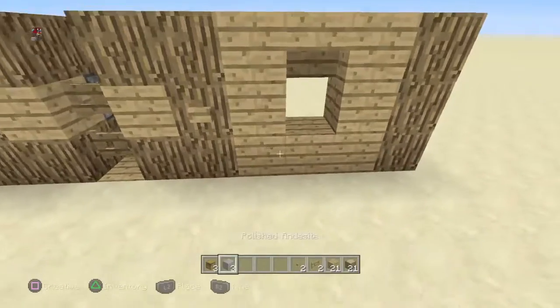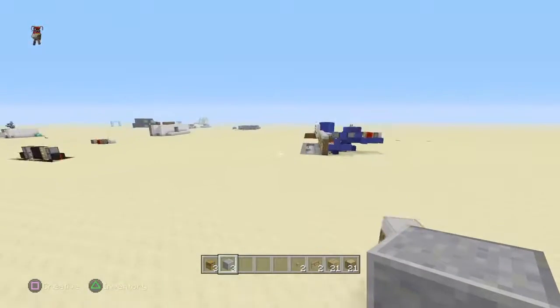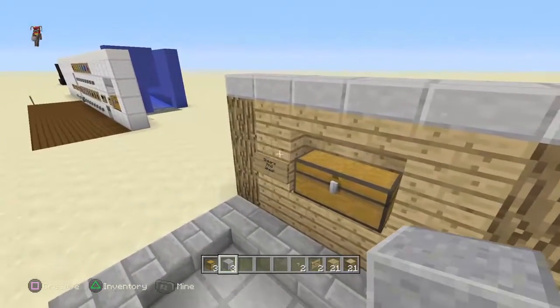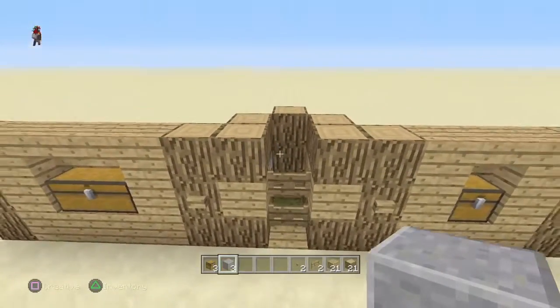So next you'll need your last chest here, and it's behind it. You can use these chests for anything you want. On the actual build, I use this little chest for wool, and this one I use for wheat and shears. You'd probably have a farm by now, but you know.